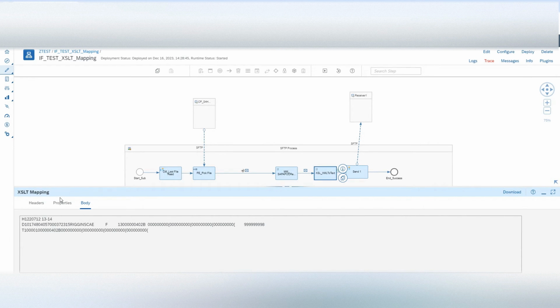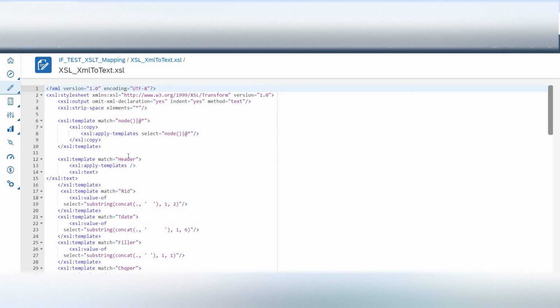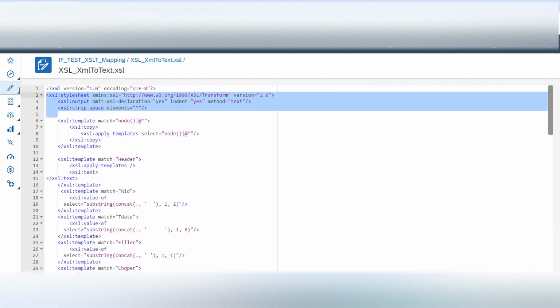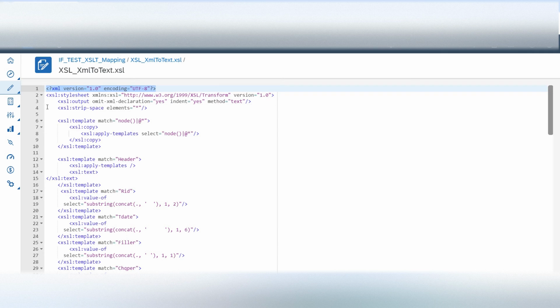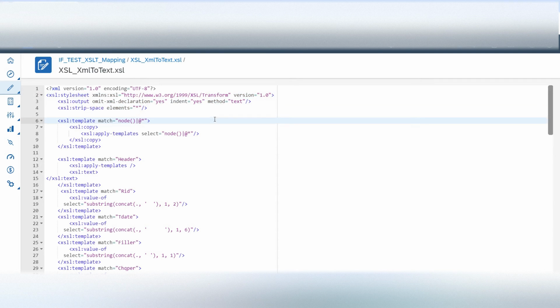Let's now go into the crux of it. How does the XSL mapping work? XSL itself is basically a language or a tool which is used to transform XML messages. Typically, we start with some things that are probably going to be copy-paste, for example this header version. You have to necessarily have this tag: XML version, encoding, then stylesheet. In most cases this is a copy-paste, unless your requirements are very particular, like indent, declaration, and method being different than text.